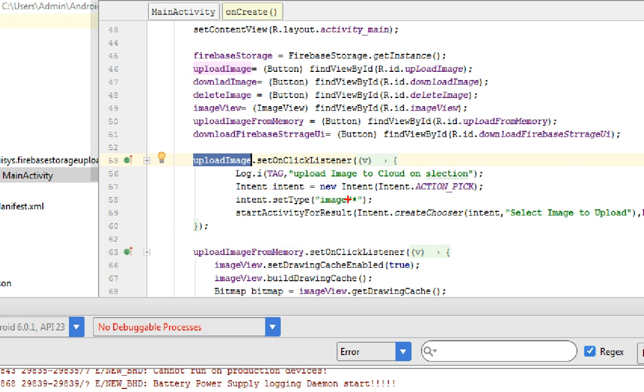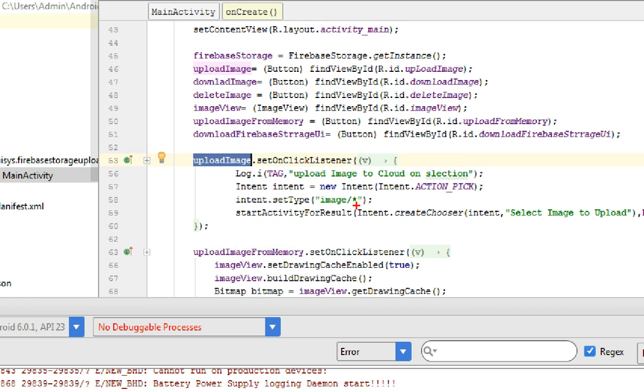Here we need code for an intent, the intent action pick. It gives the apps which have the implicit intent action pick, and that app should have only images. So the type is images, and it gives the apps where the implicit intent is action pick for images.